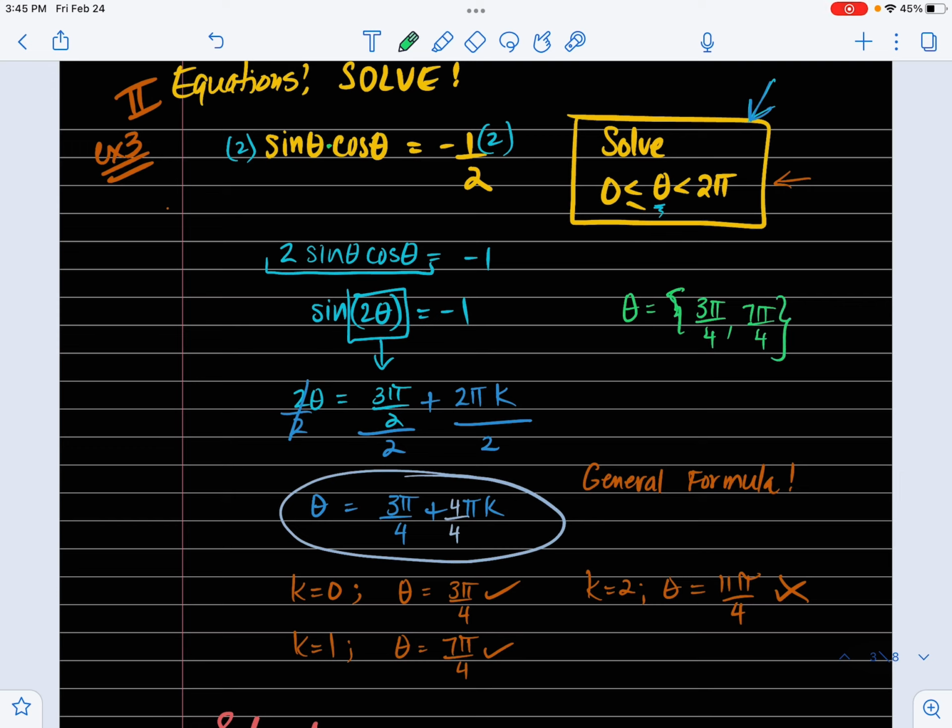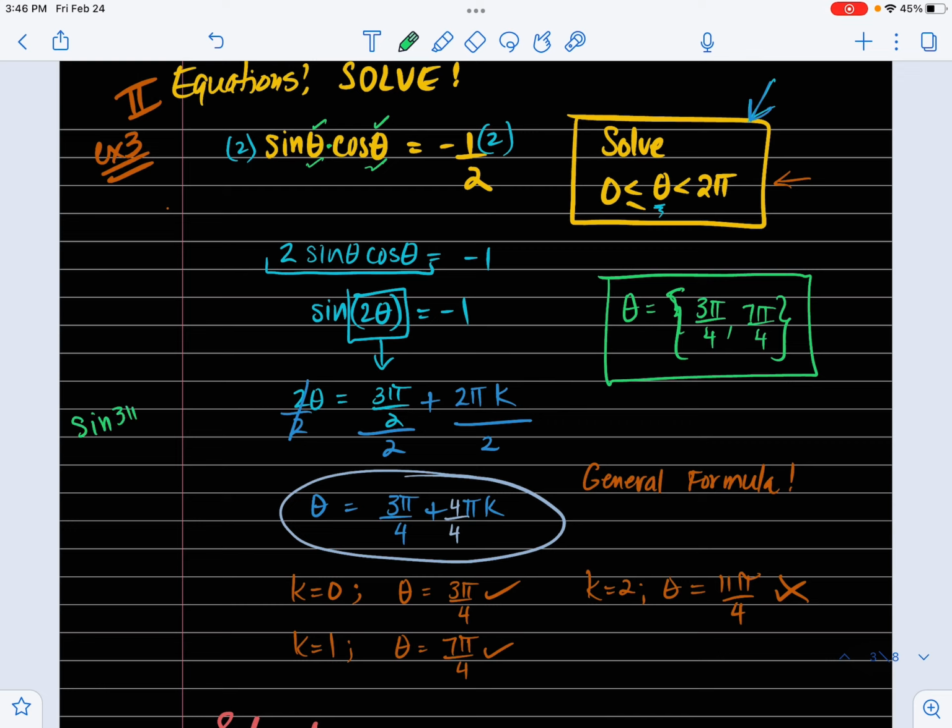At some point in time, we might be even required to check if both the answers actually work, because we could have extra answers or erroneous answers. At some point in time, we'll do that as well. But for now, this equation is done. The 3 pi over 4, if plugged in here, will multiply to -1/2. And when 7 pi over 4 is plugged in for both of these and we find the value, it will turn out to be -1/2. Actually, it doesn't hurt checking.